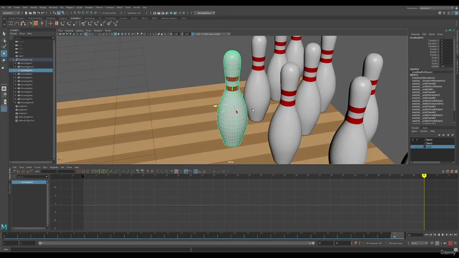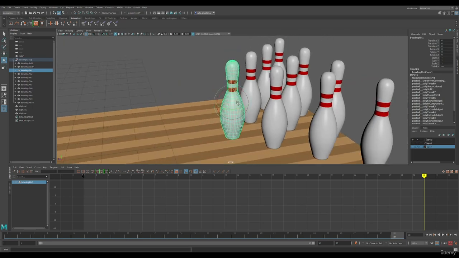Also, when animating the pins, if you don't like the way the pin can be rotated around its center, you can change its pivot point position by selecting the object, pressing the D button to enter a pivot moving mode, then move the pivot to the place you want by dragging the arrows, for example to the top, and then hit D again to leave from that mode. Now if you rotate it, you'll see that the pin is now rotating from its head.